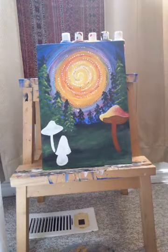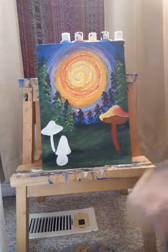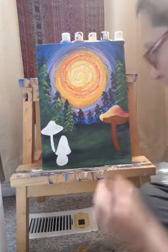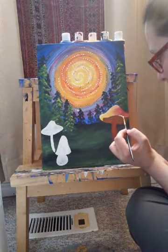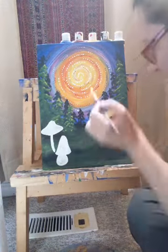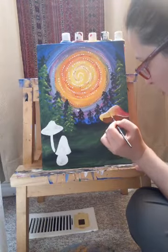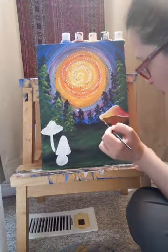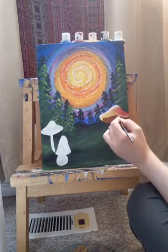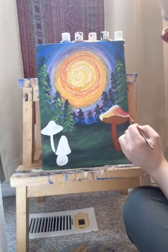Okay, so let's see, what do I want to use? I want it to dry a little bit more than that, and then I'm going to put in some colors with that. I think I want to add the white highlight though on the mushroom. This one here. Right now. Let's try, and I'm gonna add hopefully a pure white one, now that this is dry too. There we go. This guy here. Nice. That's a little bit funky.